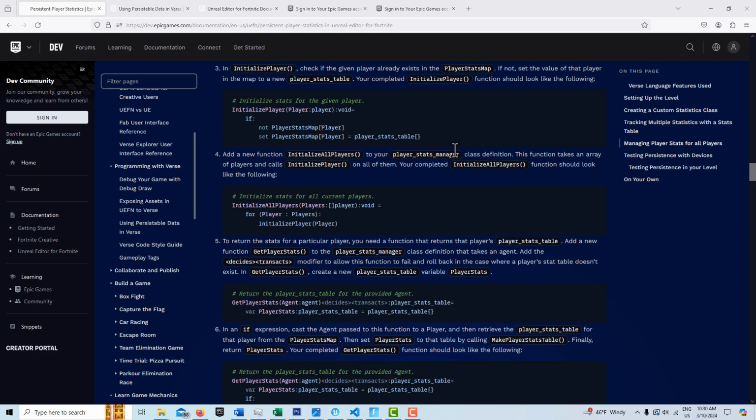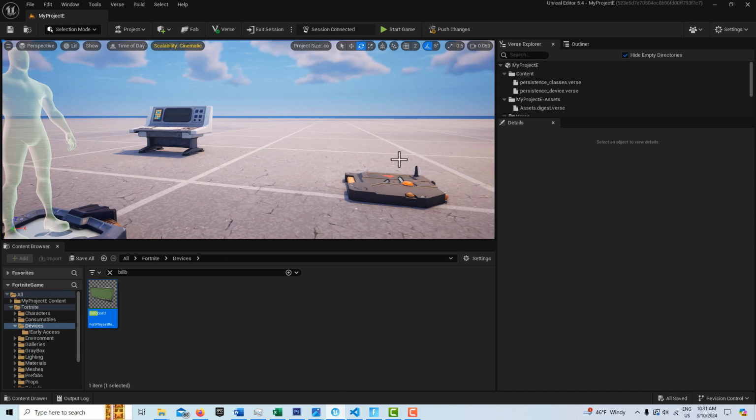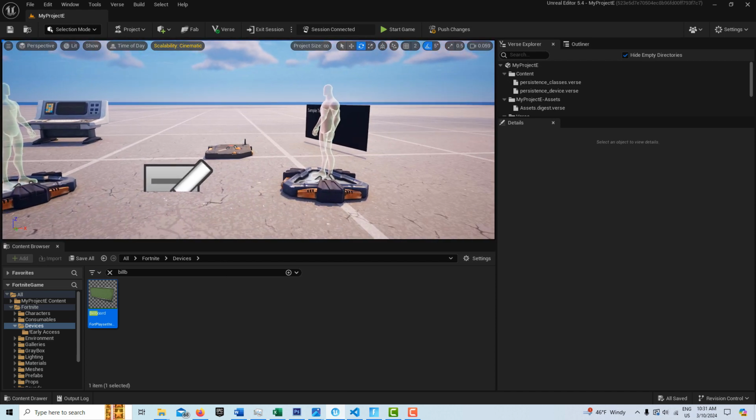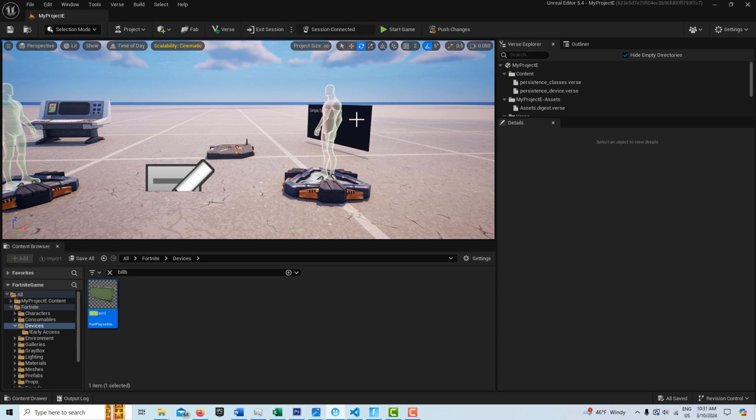So what I did is I went through it and compiled it together and made it a quest counter versus a highest score counter. And I think it's cool because it is kind of neat to have the data save. Here I am in just a blank template project, and I have a trigger device and a billboard, and all the rest of this is in code.